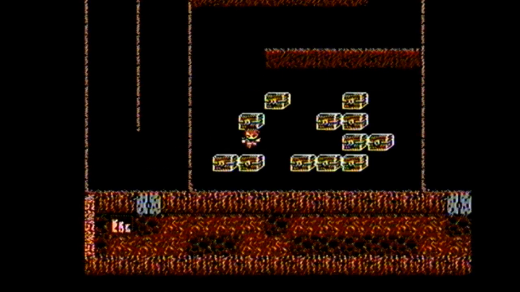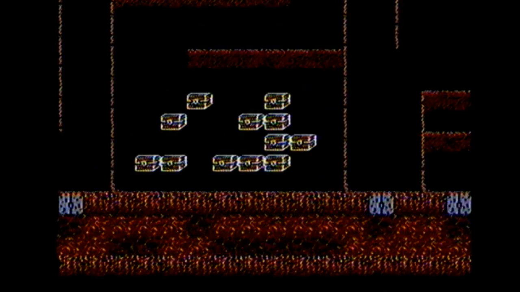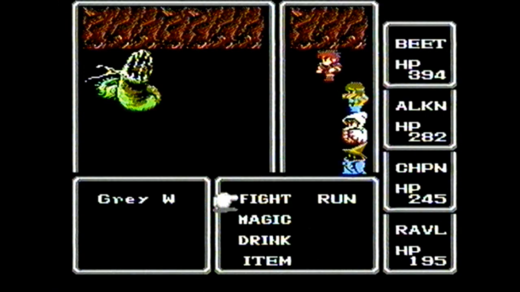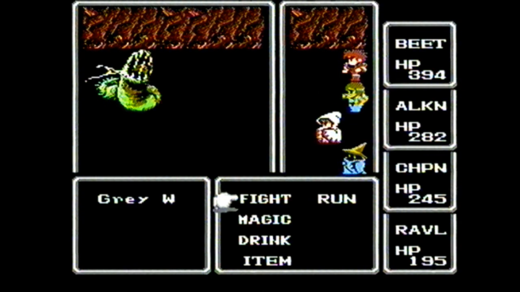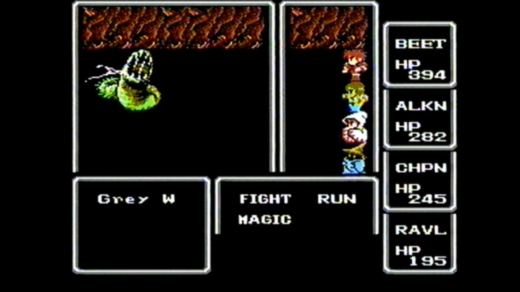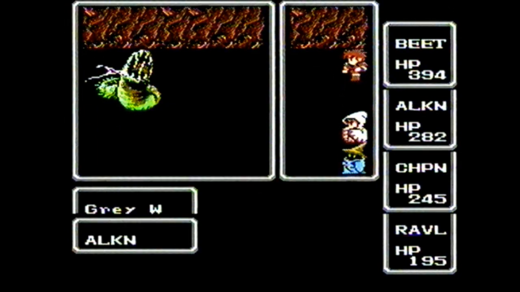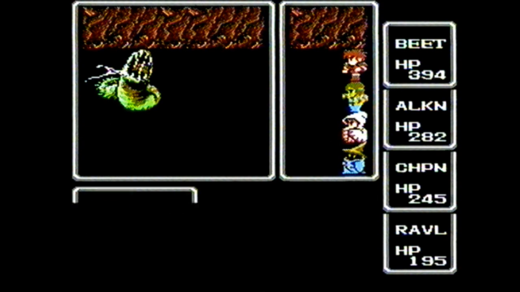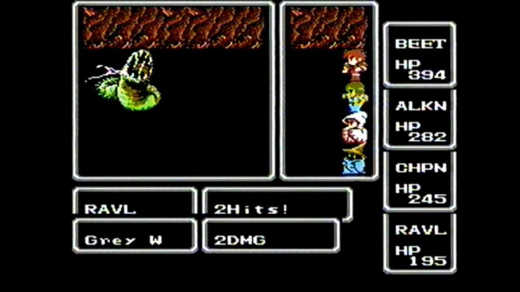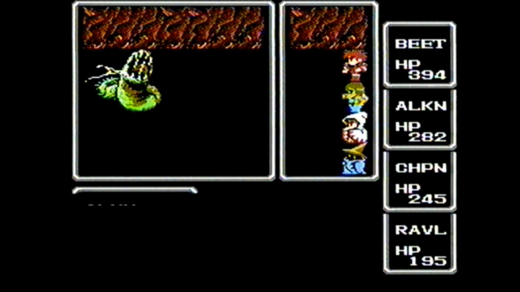A heal. Not bad. A cabin, that's nice. Money. Oh, there's an encounter here. A gray worm. Not sure what to expect from this guy. I'm just going to go all physical attacks. I'm confident in Beethoven and Alcon. Oh, thank goodness he missed. I don't want to know how much damage he could have potentially done. But I think this is a mandatory encounter.